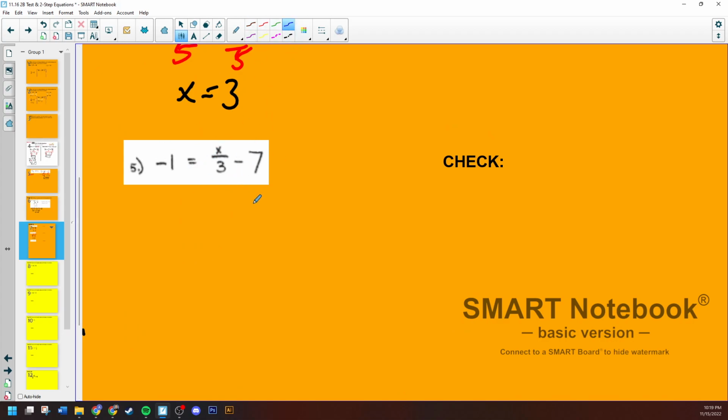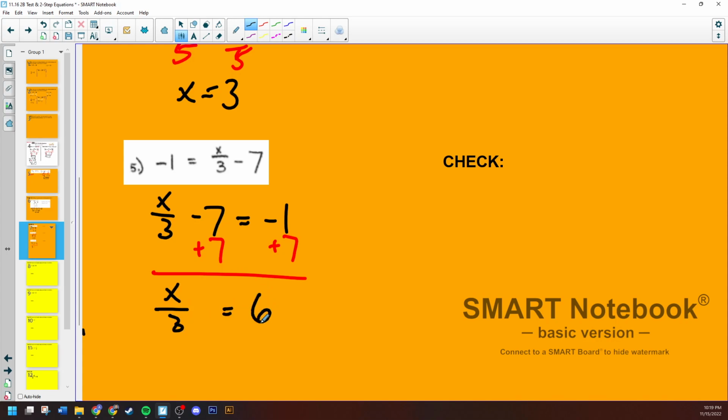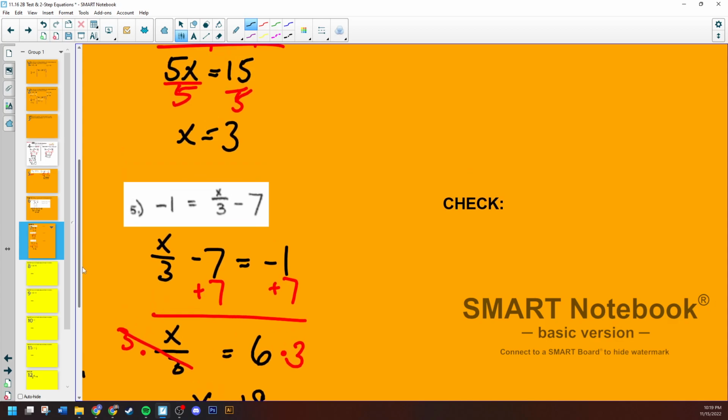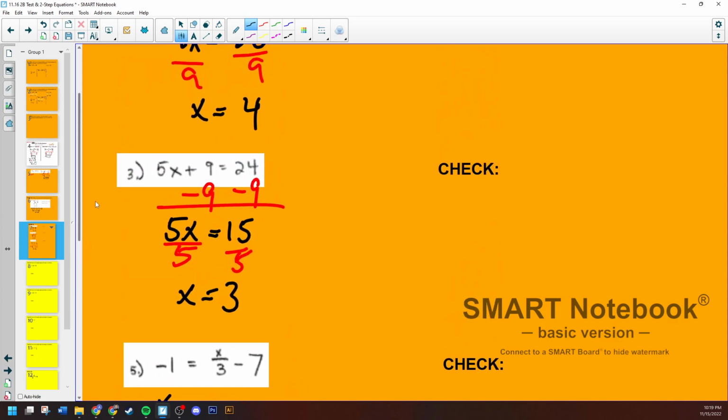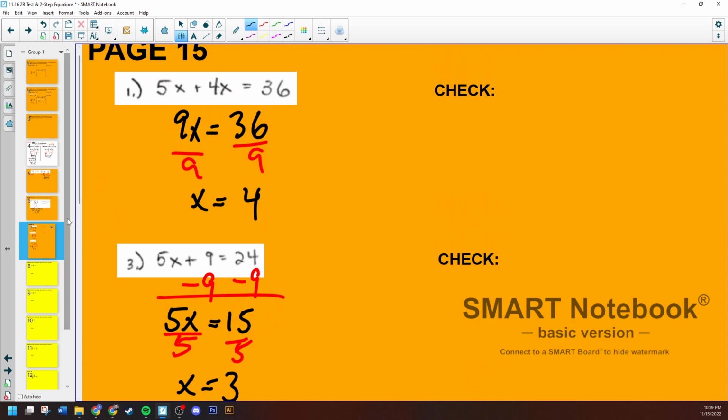If you want to rewrite this, you can. I'll actually do it. Put my right side on my left side just so they're switched, and I get my x on my left side of the equation. Some people like that better, but then everything works the same. And there you go. So feel free to pause at any of these steps. So if you want to, just look at the different work that's shown. But there you go. All right.